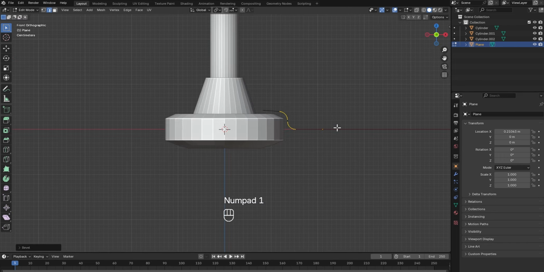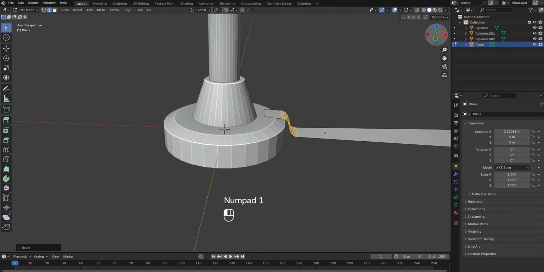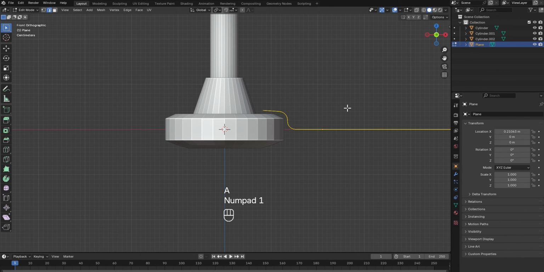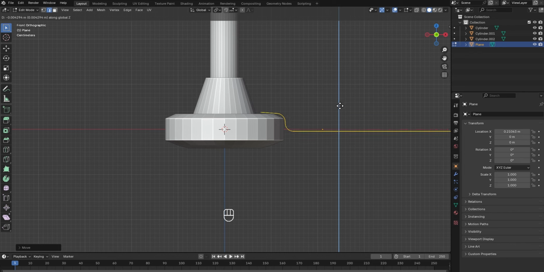Alright, so now let's look at it from the front view. Select everything, look at it from the front view, and then move it towards the X axis like so, and the Z axis like so.